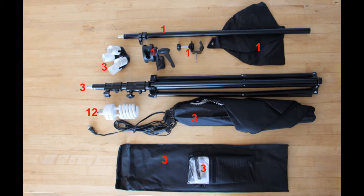In the middle of the photo are the stands. There are three full-size stands that hold the lights up. Right below the stand in the photo, you'll see that there are three softbox units. That's the light unit itself. And to the left of that, you'll see the lamps. There's 12 of those because there's four in each unit. Each softbox is stored in its own pouch. You see them at the bottom of the photo, and each of those pouches has a little pocket on the side that has a diffuser.